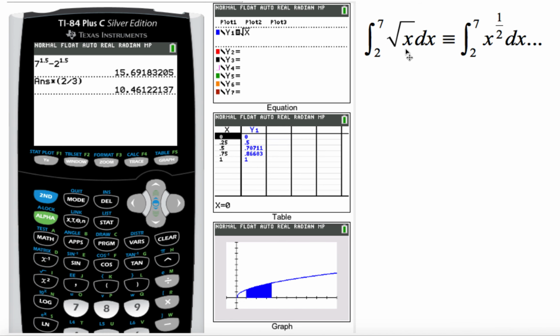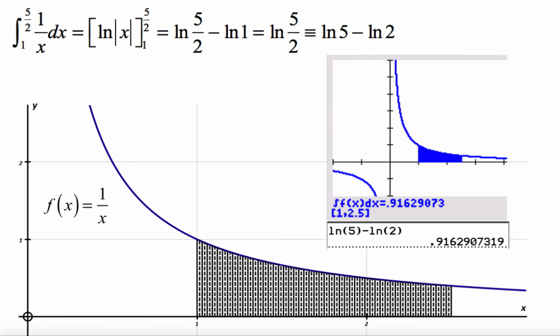So if you think about the area under the curve in more of a paper 1 sense, of course, you'd be integrating x raised to the 1/2 dx. And of course, the integral of this would be x to the 3/2 divided by the 3/2, or namely 2/3 of x raised to the 3/2, or the 1.5 power. So what I've done to convince you over here, you've got upper and lower bounds of 7 and 2 respectively. Here they are being raised in each case to the 3/2 power and subtracting them. And then because you would have to take 2/3 of that, I multiplied that by 2/3 to get the same value that you saw previously given by the GDC directly.